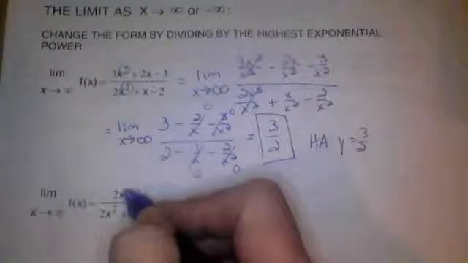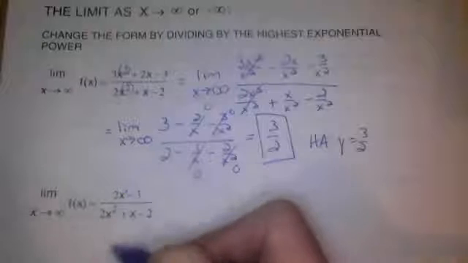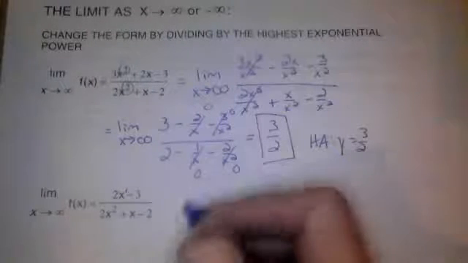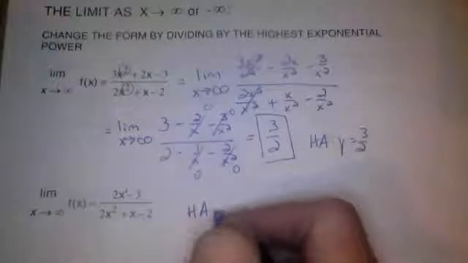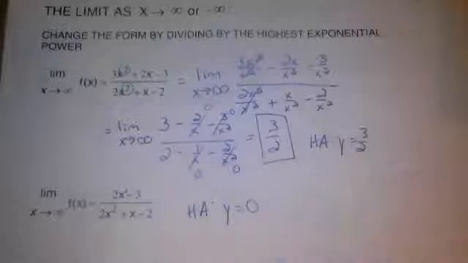Whenever the exponent in the numerator was smaller than the one in the denominator, our horizontal asymptote was y equals 0. And in the last one, when the exponent in the numerator was greater, our horizontal asymptote did not exist. We don't have one. Now, we can go through that process of dividing out.